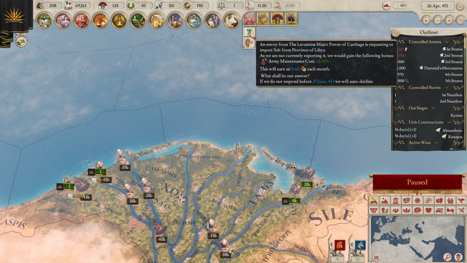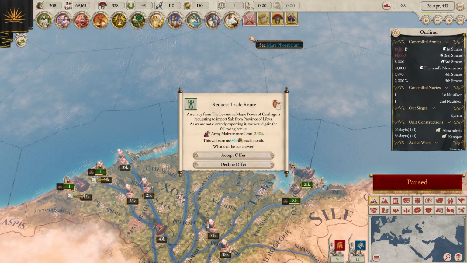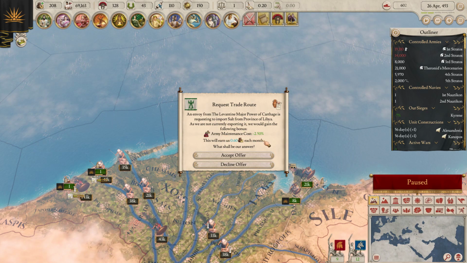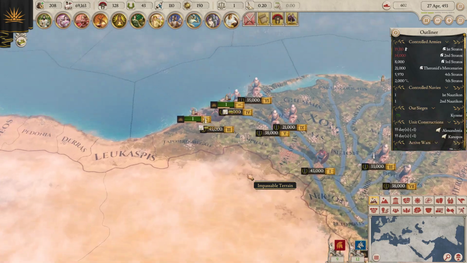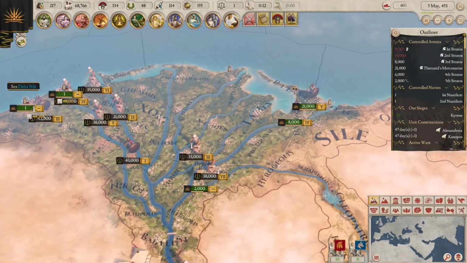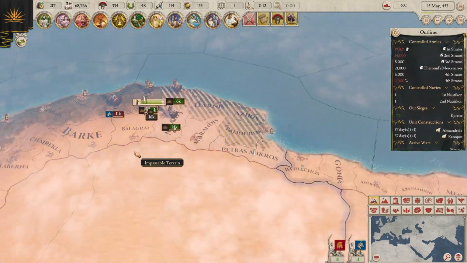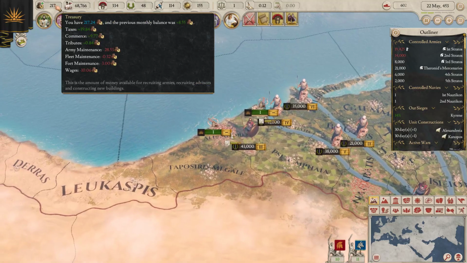Yes, we are at war. Carthage wants to trade with us for, what do they want? Salt, yes, which will reduce our army maintenance costs by 2.5%, and we'll get 0.6 gold each month for it. We absolutely want to do that. We want army maintenance to be down. That means more coming in, because we not only want to build up our army, we also want to build up our treasury.